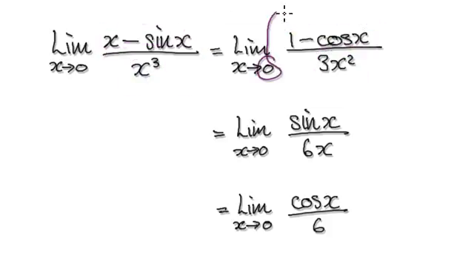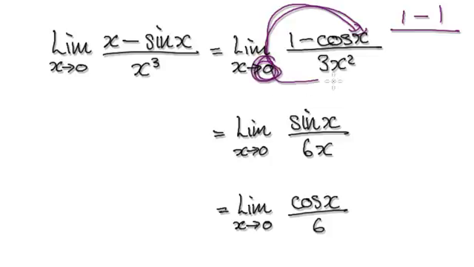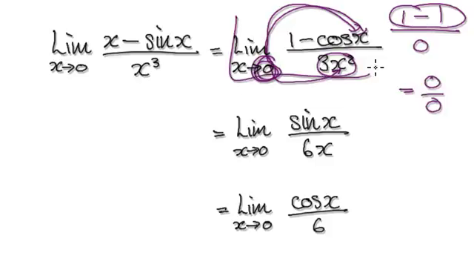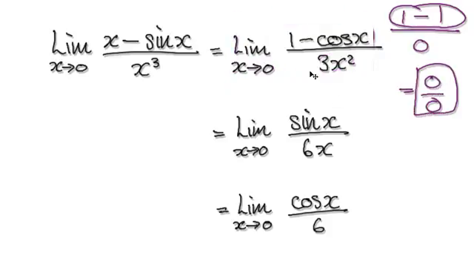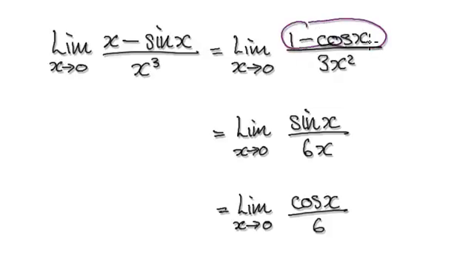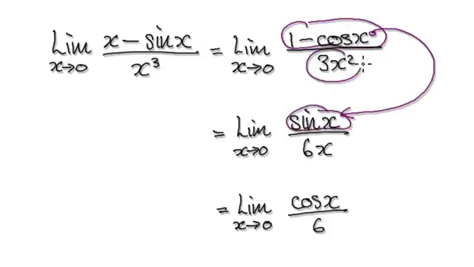So now let's try and plug it in. So this would be 1 minus, put 0 into here, cos of 0 will be 1, over, put 0 into here, that will be 0. So here we've got 0 over 0. So here we can't really determine the limit yet. But we have a scenario where it's 0 over 0. So we can apply L'Hopital's rule again. So differentiate the top function, that will then give you this. And then differentiate the bottom function, that will then give you this.